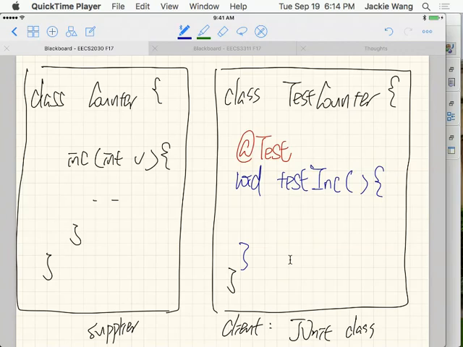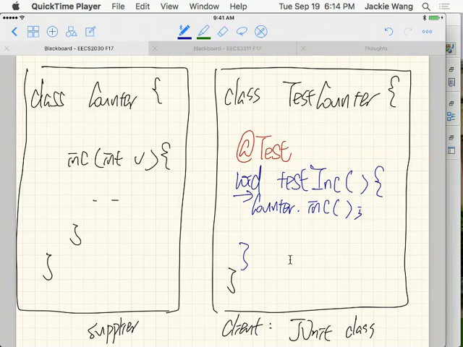And what do you do in the method? Don't think that's too complicated. Basically, you're just trying to use the Counter class, use its method in a particular way. So now let's say what I want to do is start with the initial value 0, and I want to increment it just once. So what I can do is, let's say, counter dot increments.